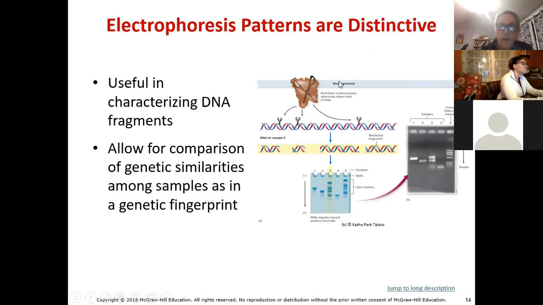So, for example, if you had some DNA and you wanted to look at the pattern, you'd treat it with these enzymes. They would cut it into fragments. You put it in a gel. This would be the top of the gel. You cast the gel so it has these little wells in it, and you can just pipette the samples right into the well. You then put it under an electrical current and you'll see a pattern. Usually you have some predetermined markers of certain size that you can use to calculate the size of these unknown samples.